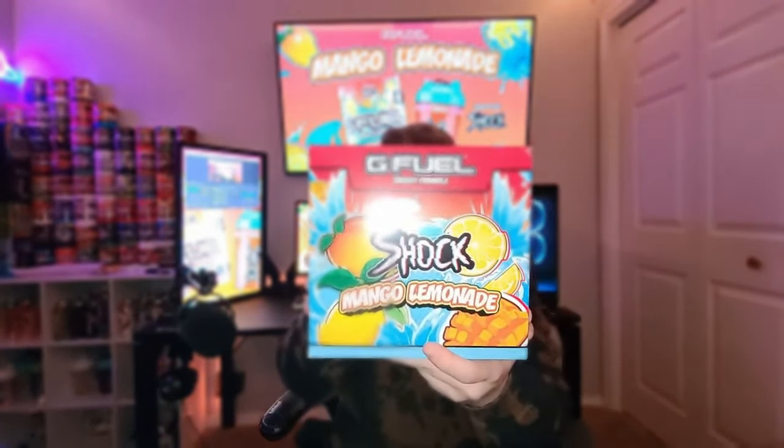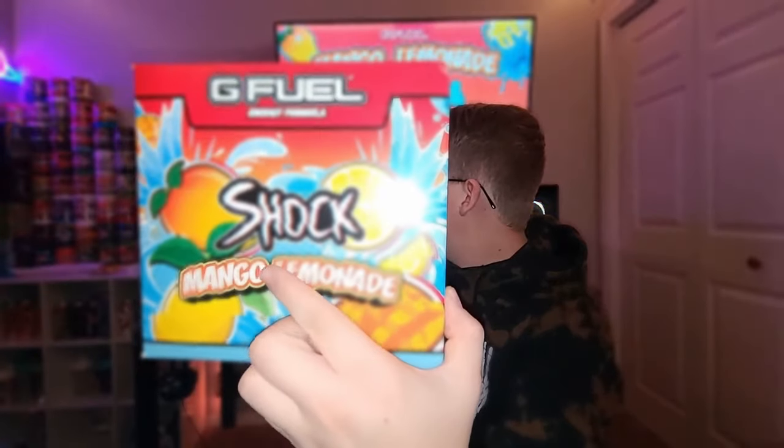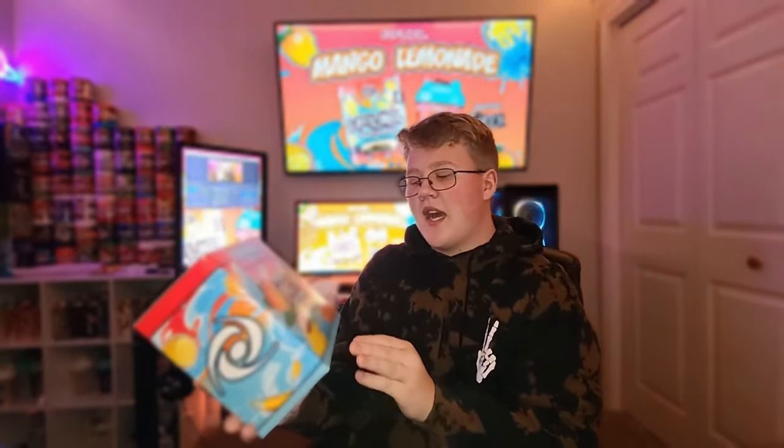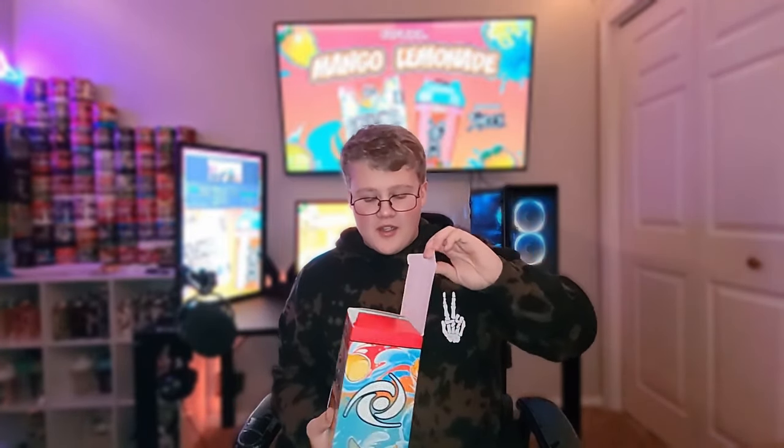It's got mango, it's got lemonade, and it has kind of — the lemons are split in half and everything, and you get the mango at the top also cut in half. This box looks absolutely insane. Let's go ahead and open it and see if I got a signed one. Let's open the mango lemonade. This looks absolutely crazy — I'm going to let you guys see it first. So you have the doodle, you have the shaker cup, and you have the flavor itself.